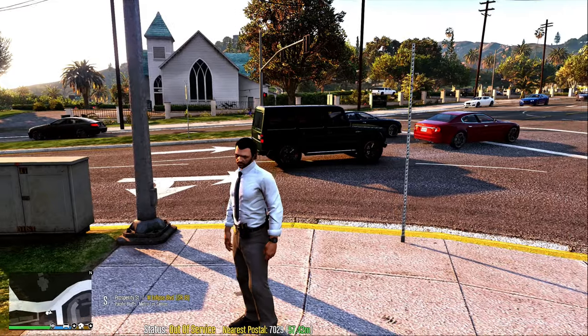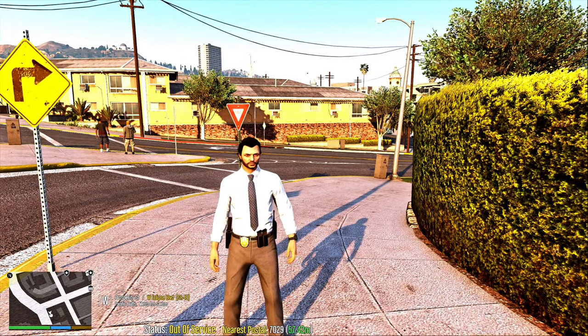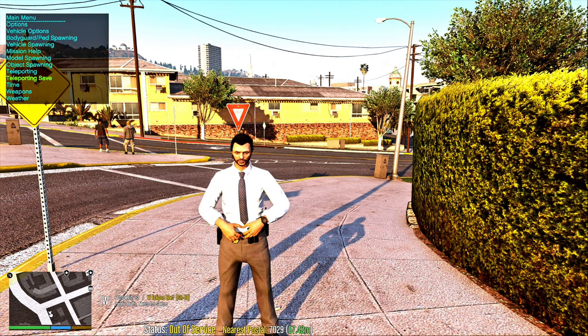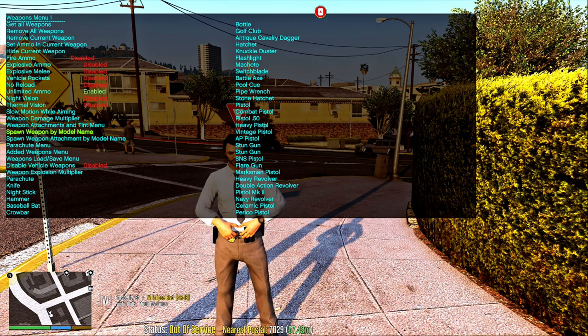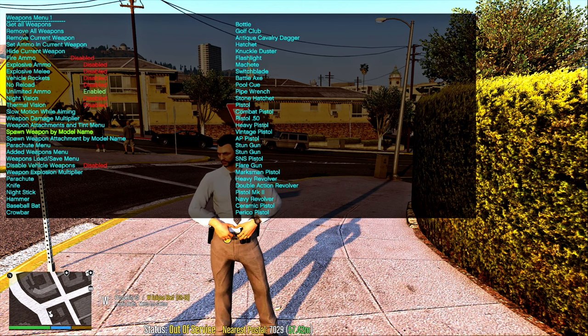So, here's what you want to do. Once we get the baton, if you want to get the baton loaded up, you're going to go into your Simple Trainer, and if you watch that video, you should know how to open it up, so we're going to go there. We're going to go down to Weapons, and you want to go over to, right there, guys, where it says Spawn Weapon by Model Name. That's where you want to go. Once you're on that, guys, go ahead and go into that.